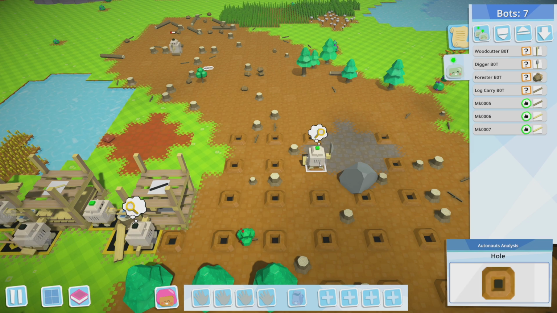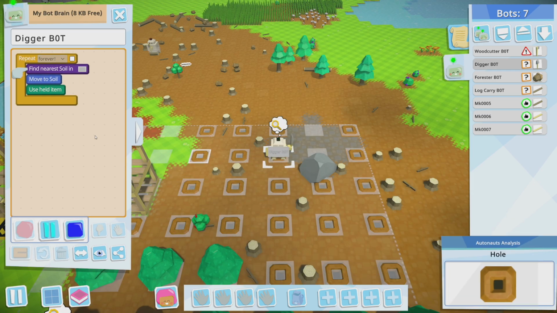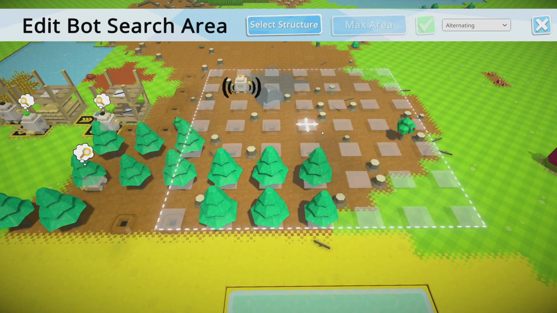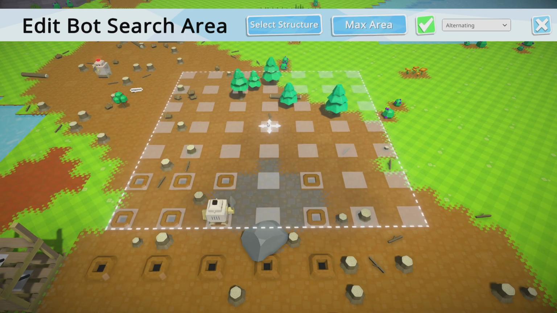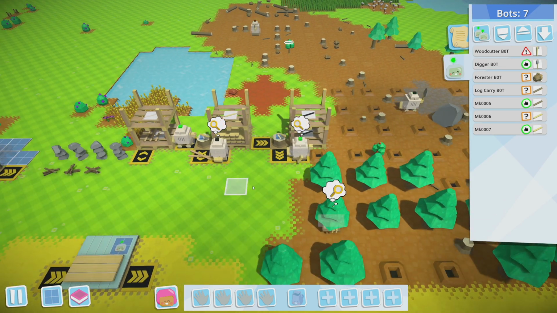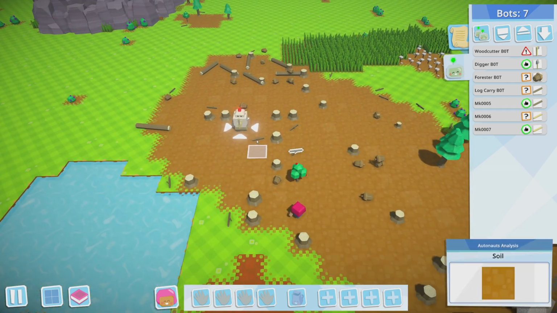This thing's like, hey, dude, I don't have any more soil. That's okay. Digger bot, let's go ahead and tell you to start digging. Maybe just slightly over here. Maybe even up here. It's fine. Start doing it up here instead. Go. Okay, now Mr. Carrier bot needs... No, woodcutter bot needs recharged.